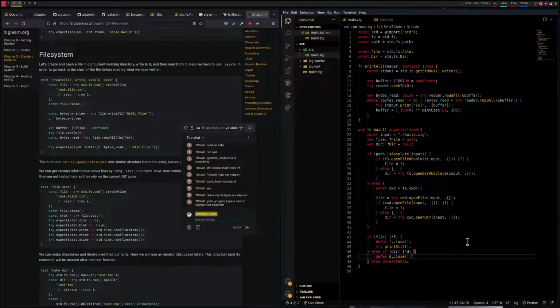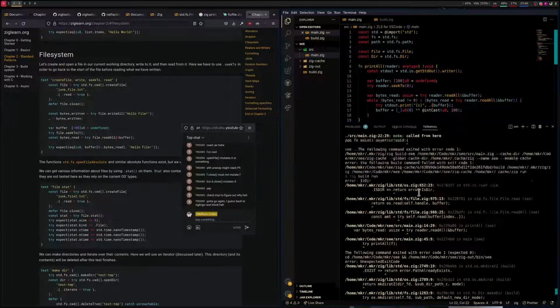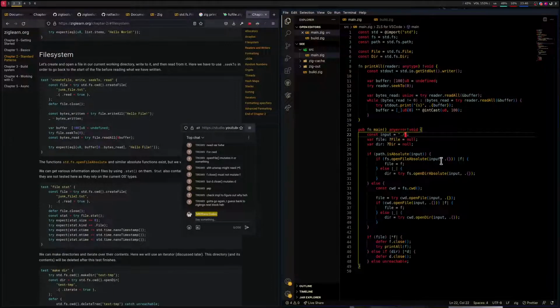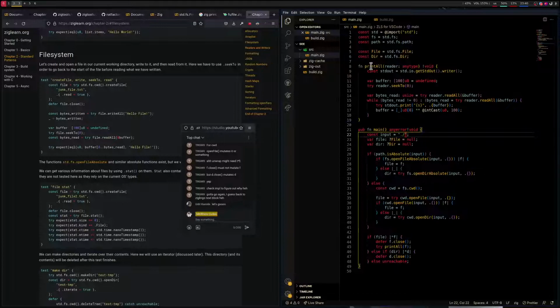And now we want to do this for directories. So let's do this. And it should have exited without error. Let's go. Why does it go to print all? That's only if it's a file.